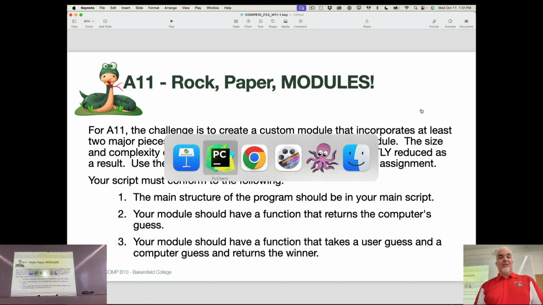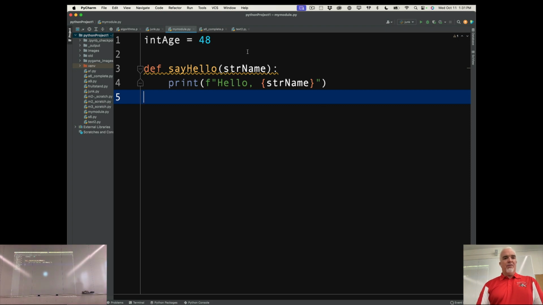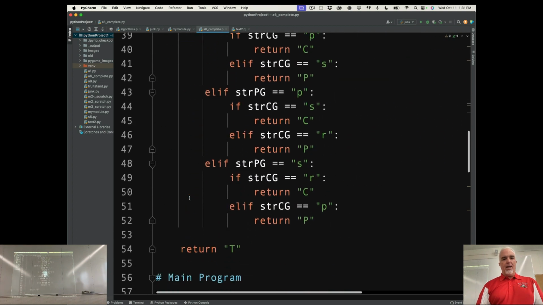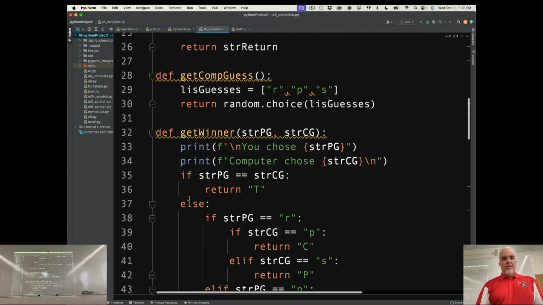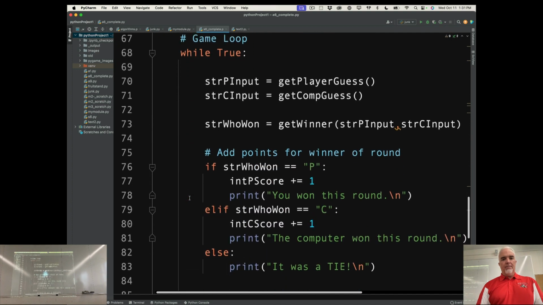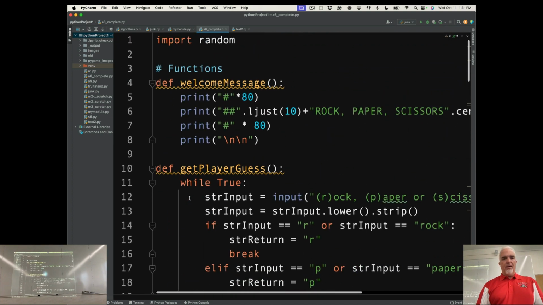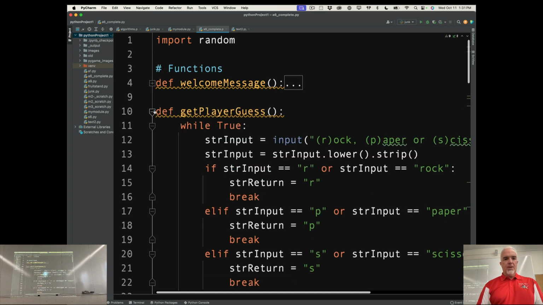I'm actually going to do the assignment using my version of rock, paper, scissors right here. Okay, so there's my main program right here, and here are my functions.